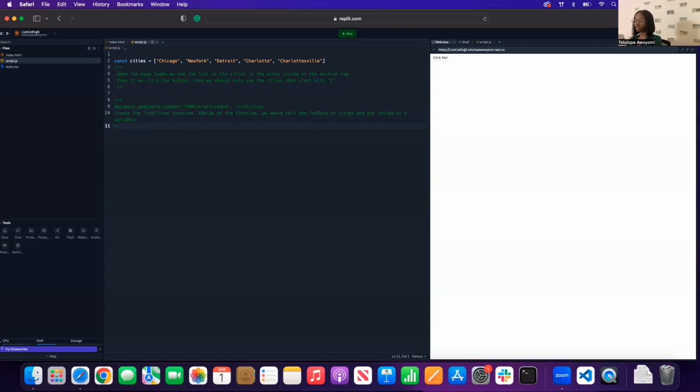Afterwards, inside the for each, create, let's say, a paragraph element, make the inner text the city, each city.